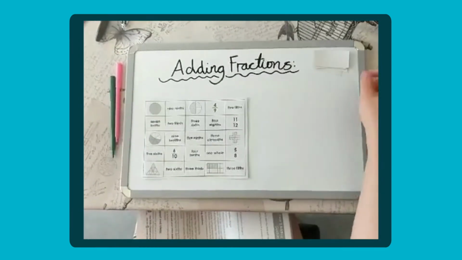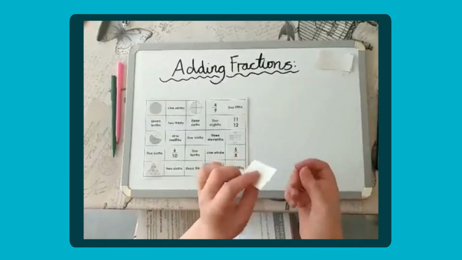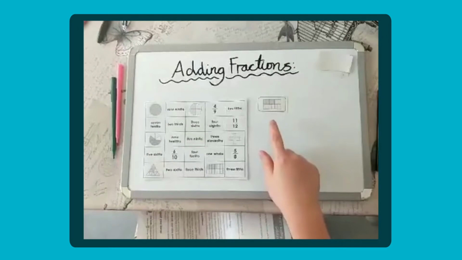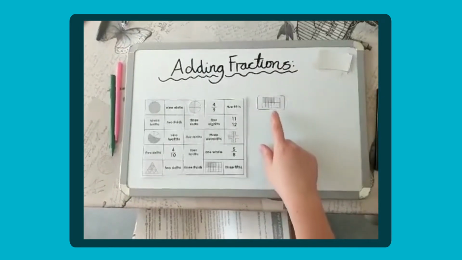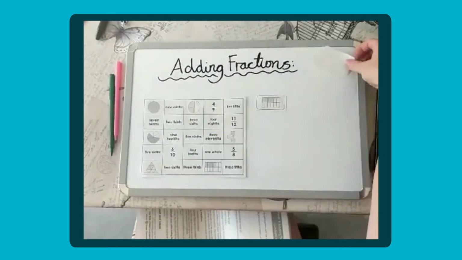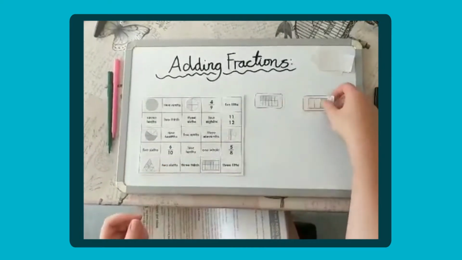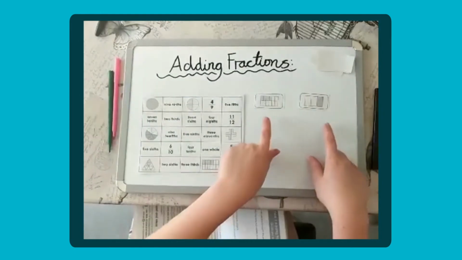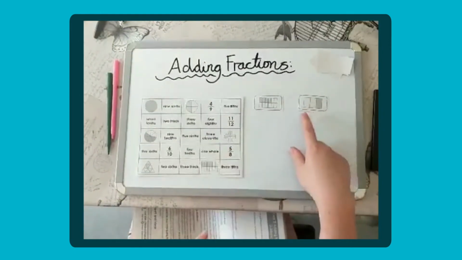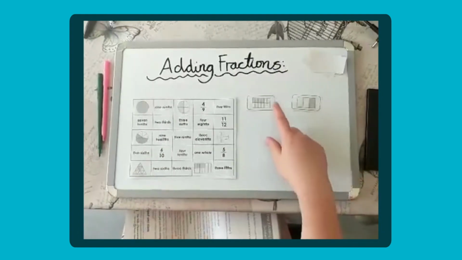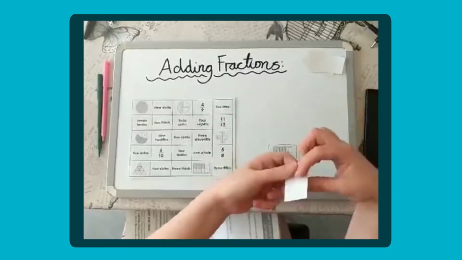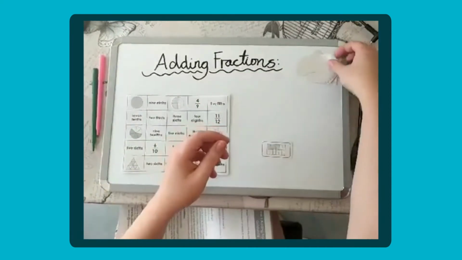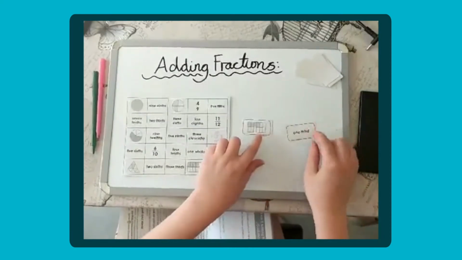Therefore, this game is played by one child picking up a fraction flashcard and working out the fraction that is shaded of that shape. For example, here we have 4/12, and then child B can pick up another flashcard and they can see 1/3 of this rectangle has been shaded. Now, because their denominators do not match, I would encourage the child to keep one and put one of the others at the bottom of the pile. So we are waiting to find two fractions that have the same denominator.